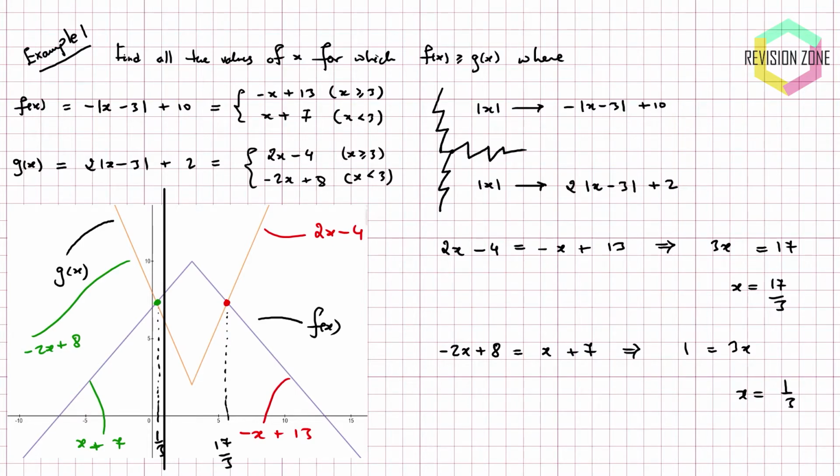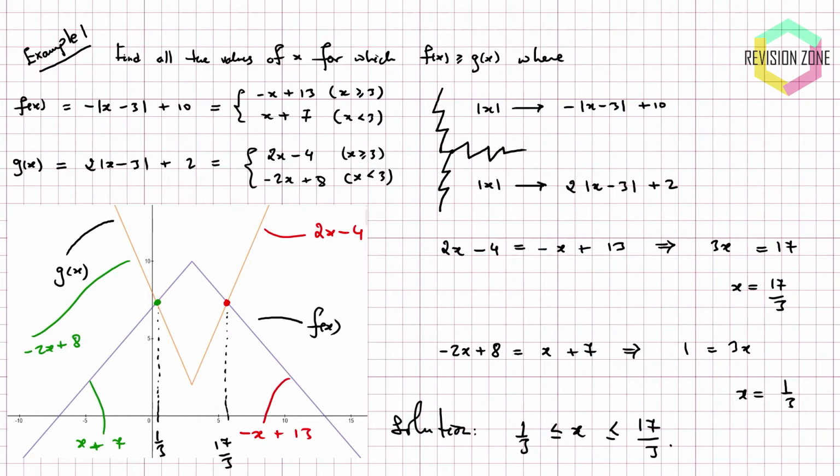orange part of the graph, and only at that green point and at that red point are the purple and orange graphs equal, and then on the other side we have the orange winning compared to the purple. So the solution is indeed just going to be in this region here, so let's write that down. We're going to say the solution is x is bigger than or equal to a third and less than or equal to 17 over 3.